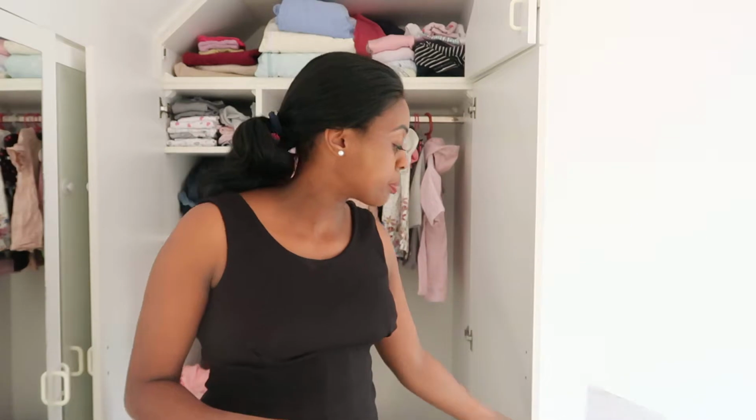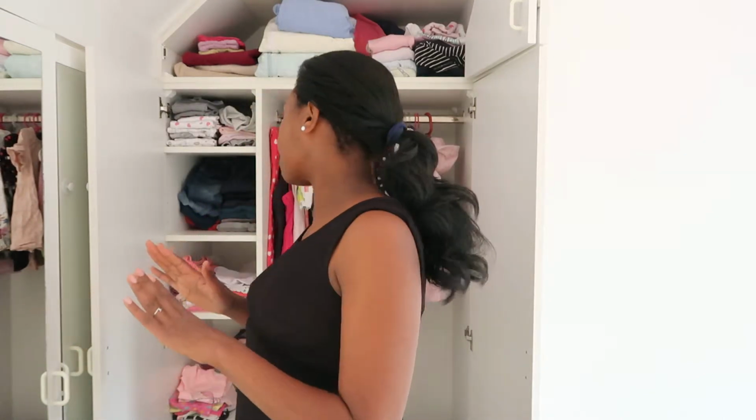Now, one tip I would give you when it comes to the clothes is to pack in outfits. Don't just say, I'm gone for 7 days, so I'm going to take 7 pants and 7 t-shirts and just throw things in the bag, because once you get to your destination, you'll realize that none of the tops match these pants, and you can't mix and match the outfits, and it's just a mess. So this is what I'm gonna do.